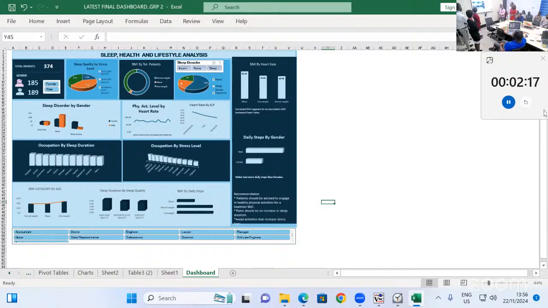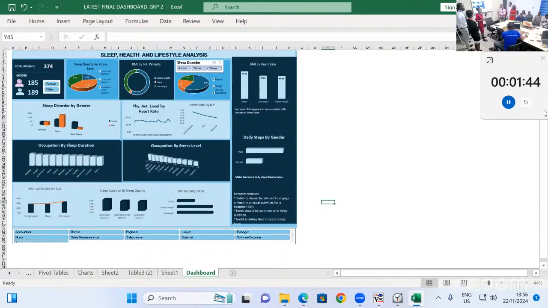And we also recommend that the board management see how they can include stress management courses. So once in a while, you can take courses on how to manage stress, how to rest better. And for those that are obese, we also recommend health education. Once in a while, the management can come together to organize professional classes that would inform people on how to give priority to their health.